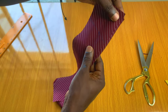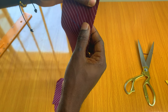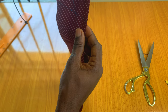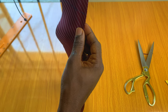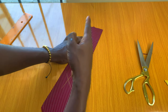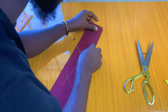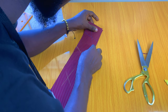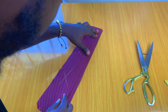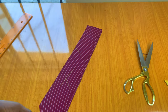You can see what I'm having here. Make sure both of those lines are exactly where they're supposed to be. Make sure you align them together exactly how it's supposed to be. You can see. And I'm going to take it to the sewing machine and simply sew it all the way down. Align very, very well. It's very important that you align it as much as you should to give you that line. You can see that. Align it very well. Okay, that's a straight shape.